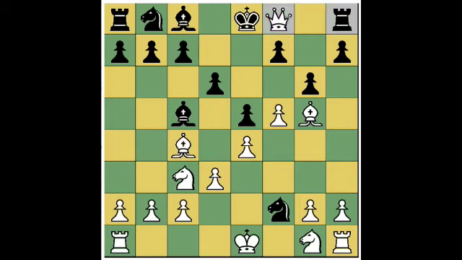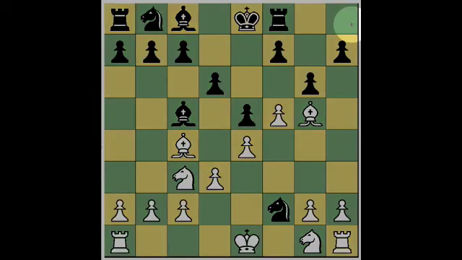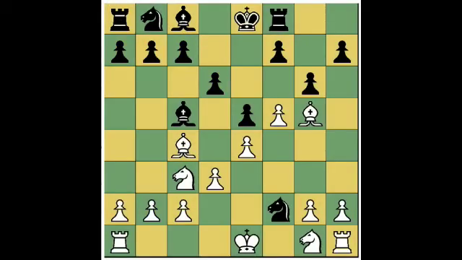Black can either play rook takes f8, in which case now black would not be permitted to castle to the king side, even if the rook were to move back to its original square at h8. The rook, having moved, may not now participate in the castling move. Later, the king might still castle to the queen side because this queen rook has not moved, but it has given up the right to castle to the king side.